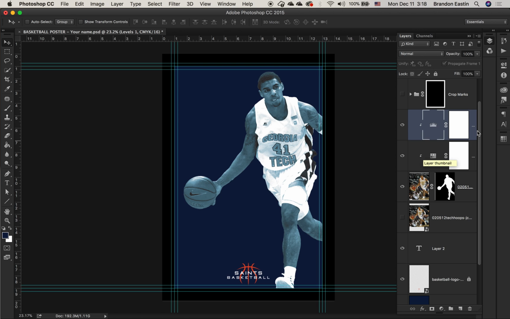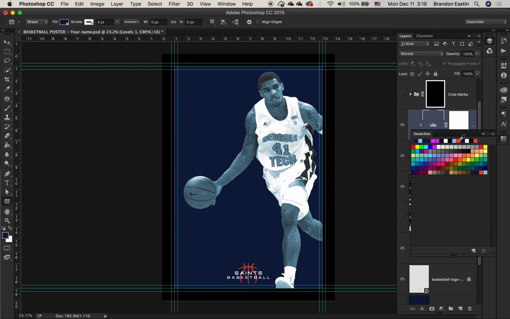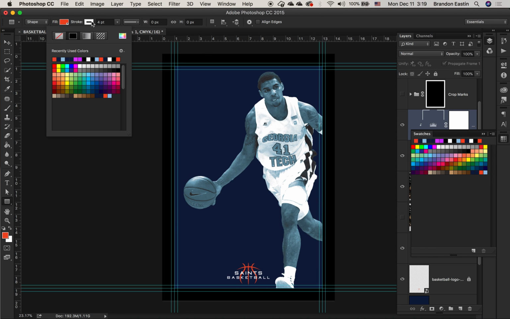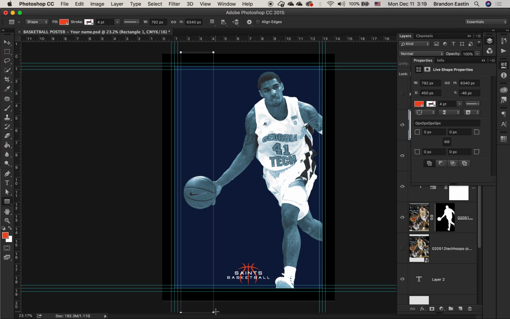All right, next we are ready to put in those shapes behind him. So we're going to do a rectangle, and I'm going to go to my swatches and make sure that I have selected my red swatch, so my fill is there, and I'm going to do no fill, and I'm going to draw a big rectangle here.